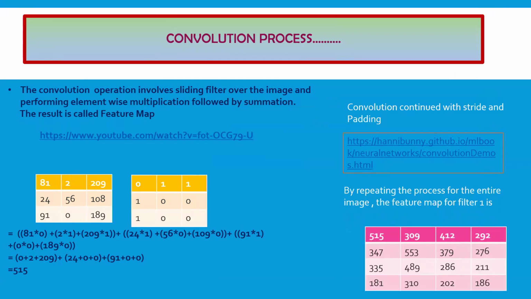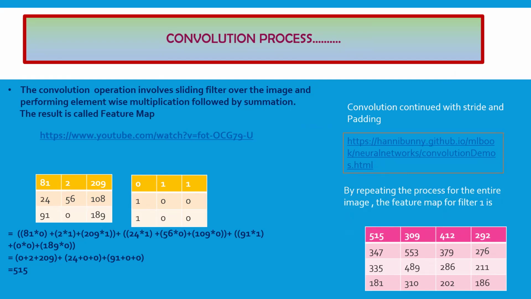So how do we compute it? So we have the 515. Similarly, the entire next stride, next padding, everything comes. So we created a feature map of 4 by 4. You may wonder how the 6 by 6 initial image converted into a 4 by 4 feature map with the use of a kernel size of 3 by 3.